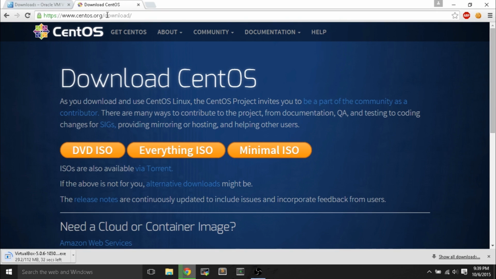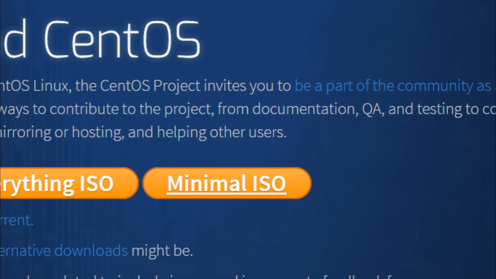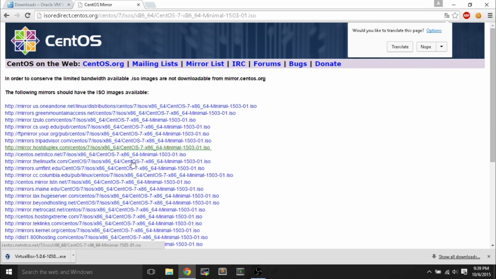Now, in the meanwhile, you'll also want an operating system to put on these virtual machines because they're just computers, but they'll be empty. And we'll use CentOS. CentOS is a popular Linux distribution, and I use CentOS because I prefer it. And we'll use the minimal ISO. I've already downloaded it. It's 600 megabytes, but it's very small compared to a very big operating system that's normally 4 gigs or a little less. And you can install the minimal ISO. If you click on it, any of these links will download the CentOS 7 minimal ISO, the latest version.